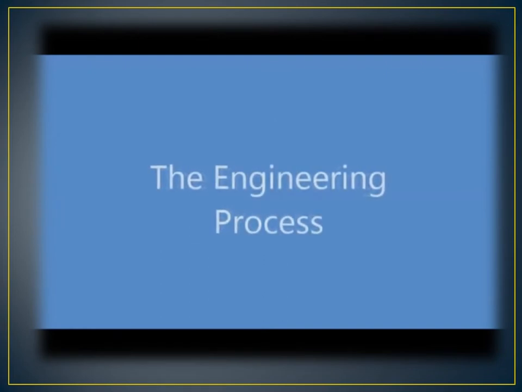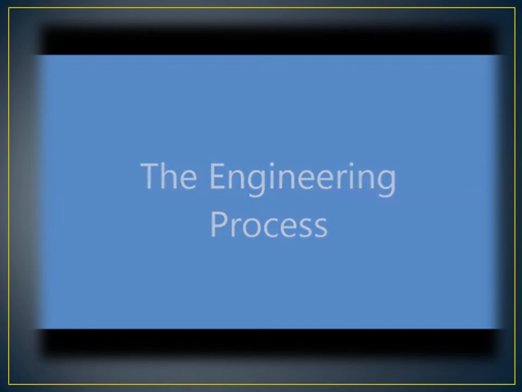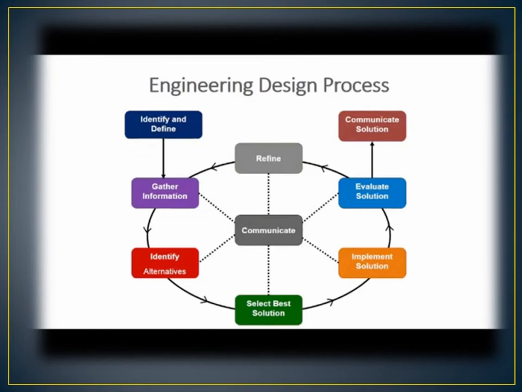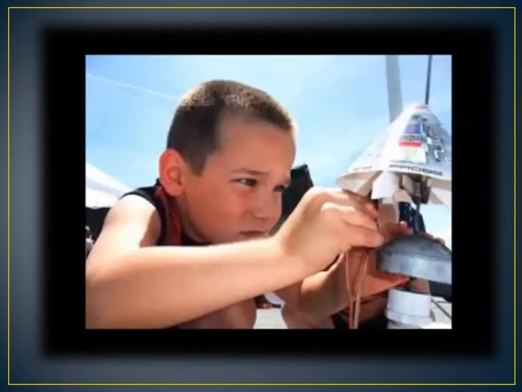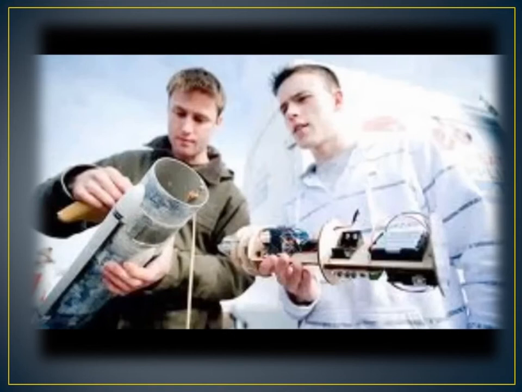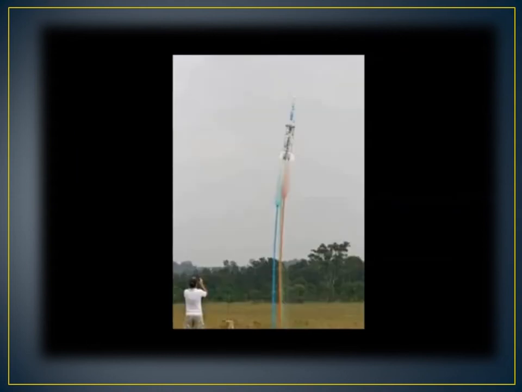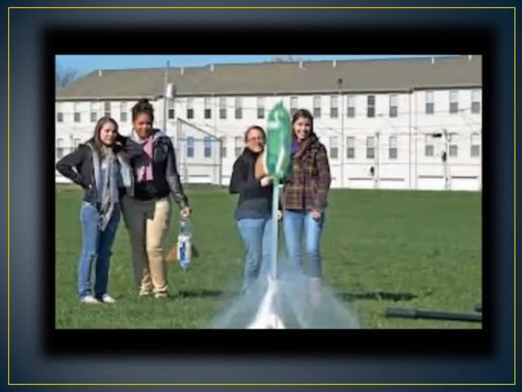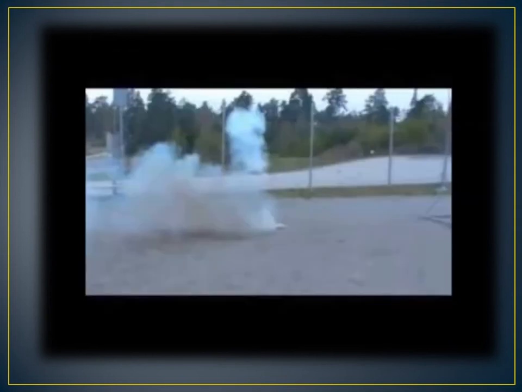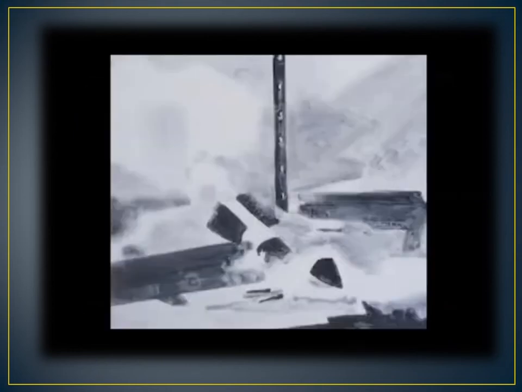To be successful, we will become aeronautical engineers, and we will engage in the engineering process. We will do research and analyze the problem. We will build our first prototypes and then test them. It is important that during this phase, if our rocket crashes or fails to take off, we persist and keep trying. After testing, we will evaluate the rockets and determine what worked and what failed to work.